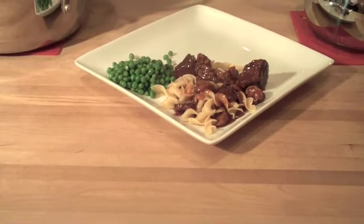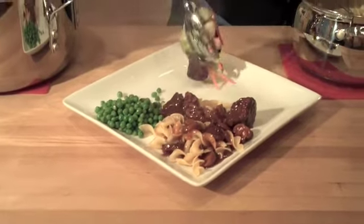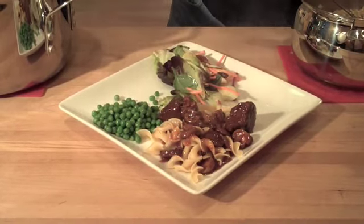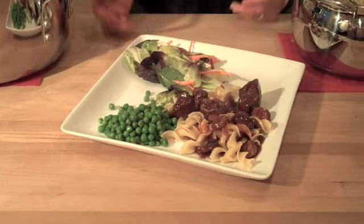And then I like to cook up in the microwave some frozen peas, and I put a little butter and salt and pepper with them. And that's what I would serve. And then on the table, I have just a nice little green salad with a light vinaigrette, and your guests will really enjoy this dinner.